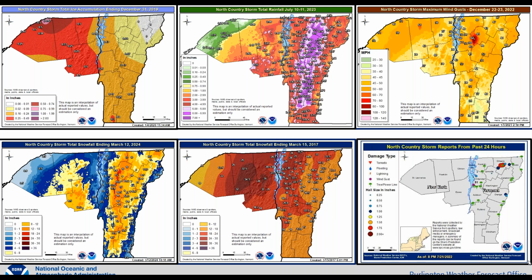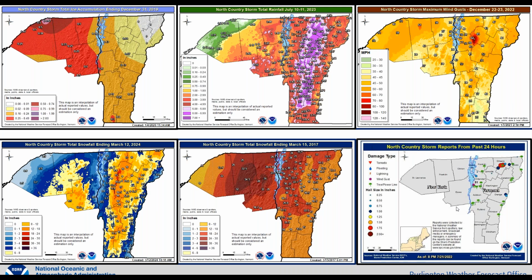Of course, I also have one of our recent snowfall events here where there were a lot of terrain dependencies. You can see the Champlain Valley and St. Lawrence Valley stick out quite differently compared to the Adirondacks and the areas east of the Green Mountains. Spotter reports help to shape and put greater definition to these maps. And our severe storm reports, we highlight those as well. Also, I've gotten in the habit, if you've ever watched around December, of posting a yearly summary showing the different ways in which Skywarn spotters help to contribute to severe weather.